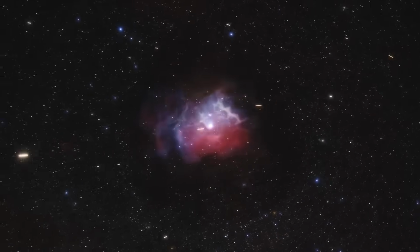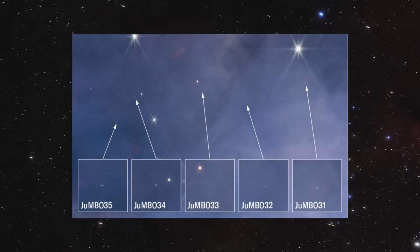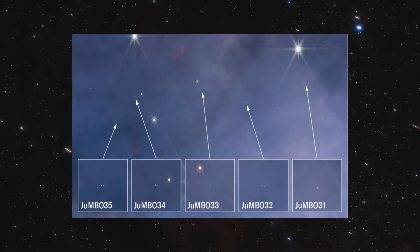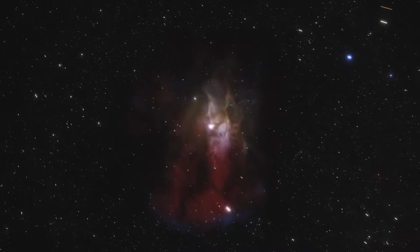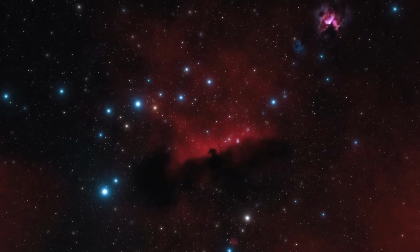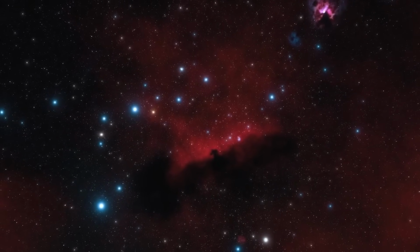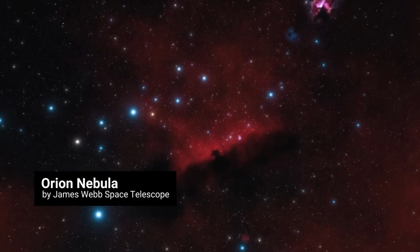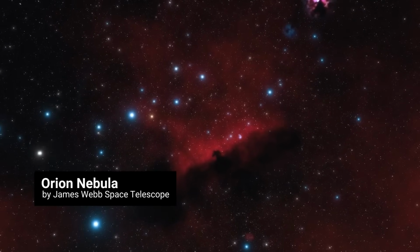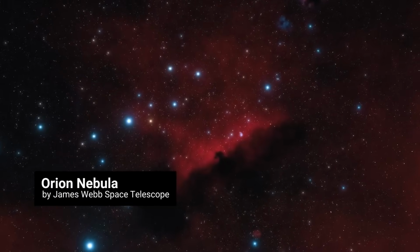One more astonishing discovery was dozens of unexplainable rogue objects floating through space in pairs. Those are couples of Jupiter-sized space bodies. Some of them were spotted as far apart from each other as 390 times the distance between Earth and the Sun. These objects are too small to be stars, but they're also unlikely to be rogue planets ejected from their solar systems. Now, this next discovery is even cooler.